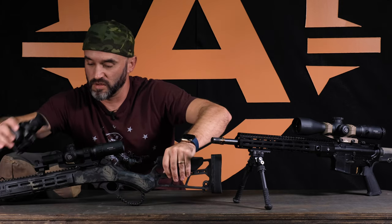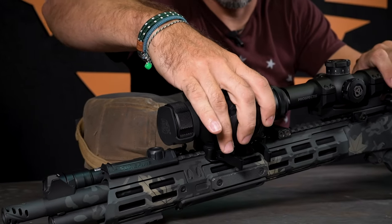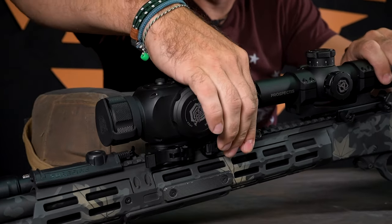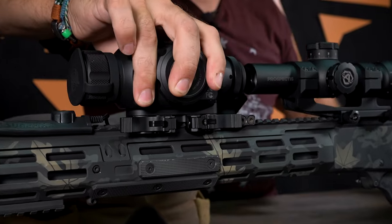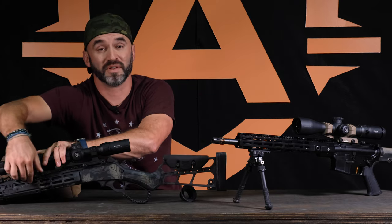Same thing. Actually, I'm gonna take this off so you can see here. Get a little bit closer with that too. Locky, locky. Ready to go, ready to go. That's the long and short of it, it's that simple.